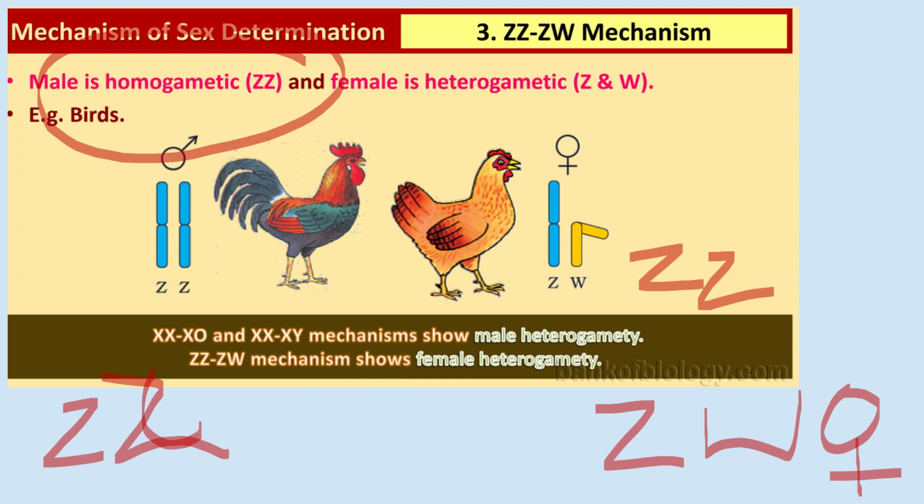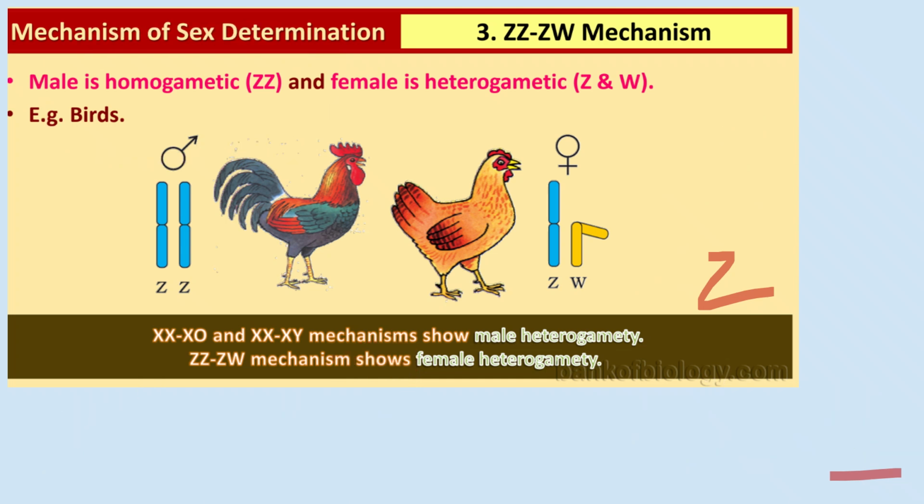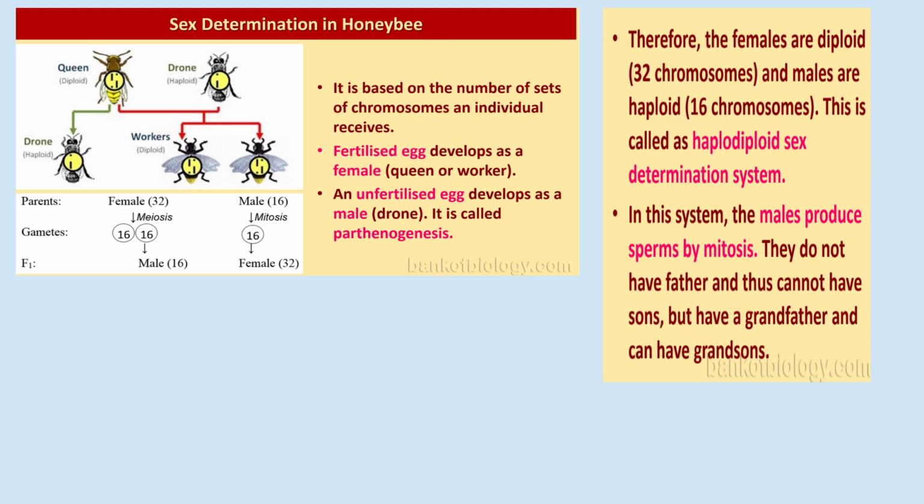Alright. So we have understood these three types of sex determination, but there's another very surprising one, which is sex determination in case of honeybee. Do you know one thing? Honeybees, the male drones, we call the male honeybee a drone. A drone doesn't have a father, neither has he a son. Do you know this? Okay, let's explore this.